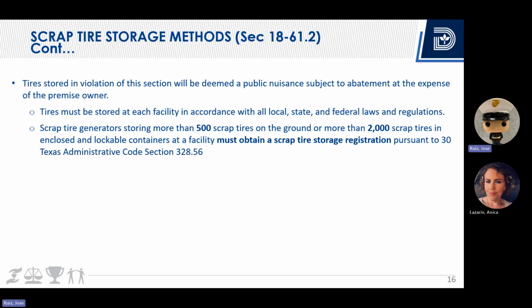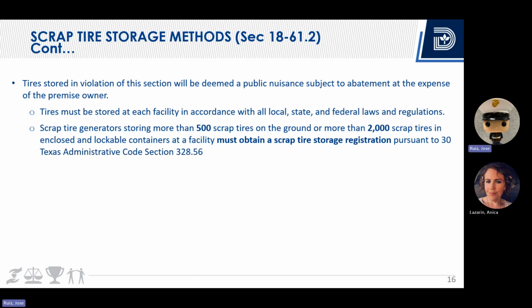Normally, we issue 2 citations before we begin the revocation process and try to get them deemed a public nuisance so they can be removed. Every case is a case-by-case basis, depending on the severity. Of course, 1 tire versus 1,000 tires, different aspects, and will be handled differently, but according to the city ordinance.